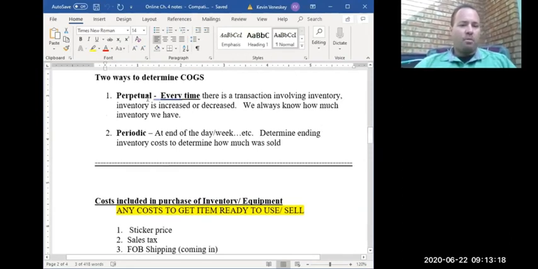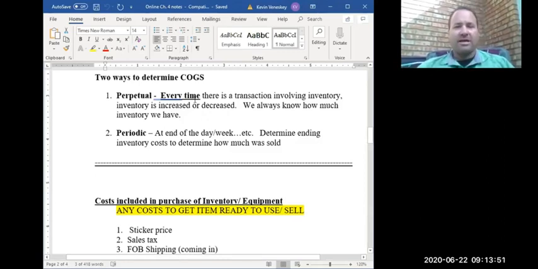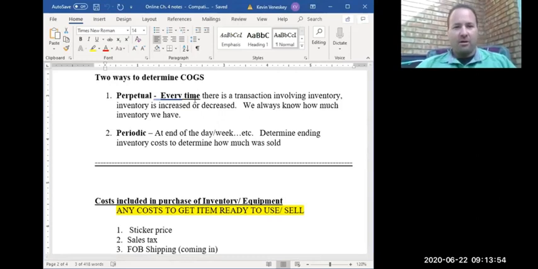Okay, one little thing, just because they're going to throw around these terms now. We need to know the difference between a perpetual and a periodic inventory system and our sales system. When a business uses a perpetual inventory system, they're keeping track of everything they buy and sell the second they buy and sell it. They're always making a journal entry after every single purchase or sale. That's perpetual. You're doing it all the time. So you know exactly how much you have within a little bit of reason to how much inventory or sales you have.